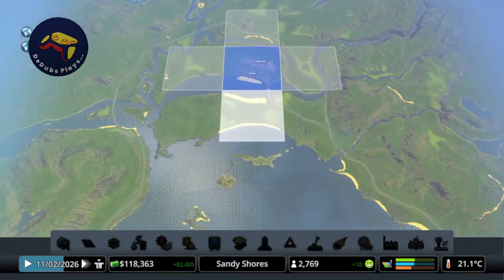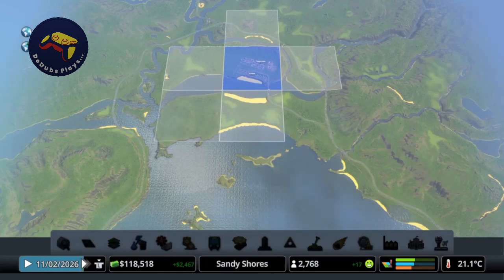These two areas here I think are going to be where I'm going to put the downtown. They're kind of going to be the centre of the city, and the downtown is really the centrepiece of the city, so it makes sense to put it kind of in the middle. We're going to have a couple of bridges going across between these two land masses.